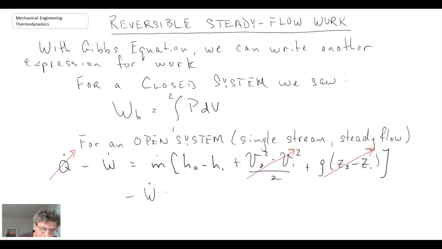And what we're left with is an expression. Notice this is a capital W because we have mass flow rate on the right hand side. And so with the units, that would then be in kilojoules per second. But if we divide both sides by the mass flow rate, we then get the small w term for work, which would be in kilojoules per kilogram. Taking the minus sign over to the right hand side, we get H1 minus H2.